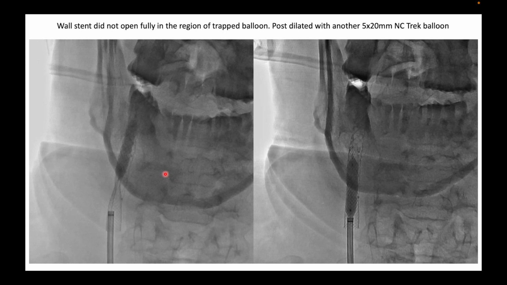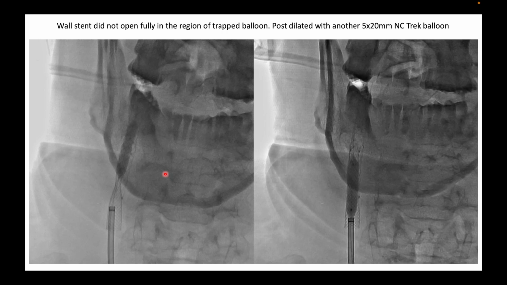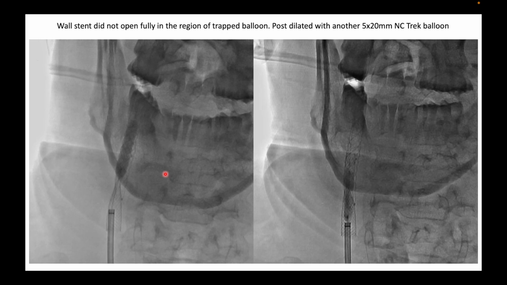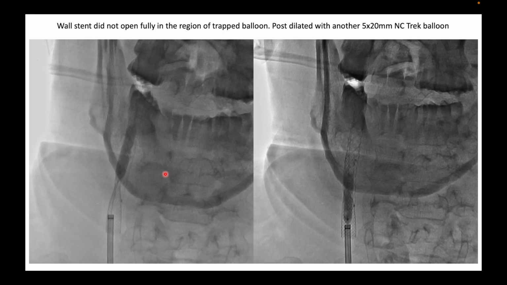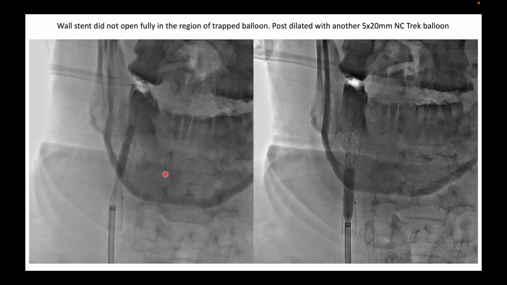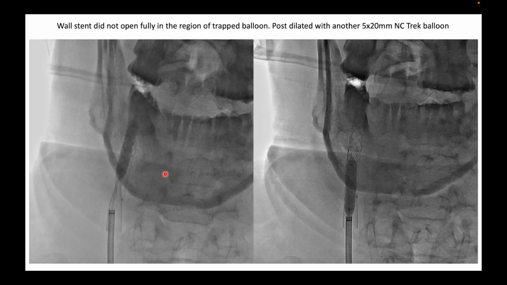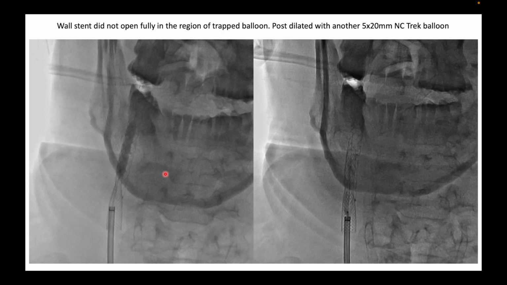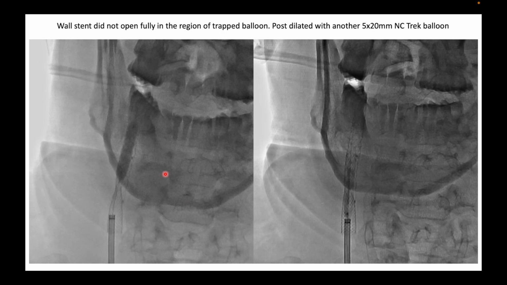What we thought was that there was some mistake in our handling of the balloon, that the balloon shaft broke over there and it did not come through the Fubuki. We did not realize that it could be a compatibility issue or the softness of the distal tip of the Fubuki, that the 5 millimeter balloon, after losing its shape, is difficult to bring in. But in any case, we took our chances.